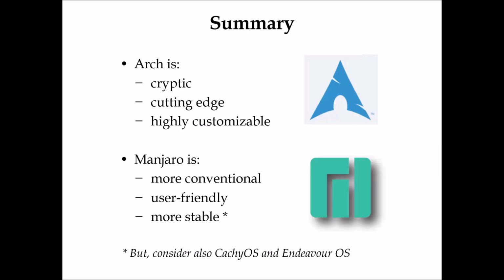The good news is, if you're interested, you're on the cutting edge of technology. Everything is up to date and bright and shiny, and it really is highly customizable. Although I'd argue that all distros are highly customizable. Manjaro is the more conventional version of Arch, much more user-friendly and more stable because of those long waiting periods for major updates. But again, I note that there are alternatives to Manjaro if you're interested in a more conventional version of Arch.